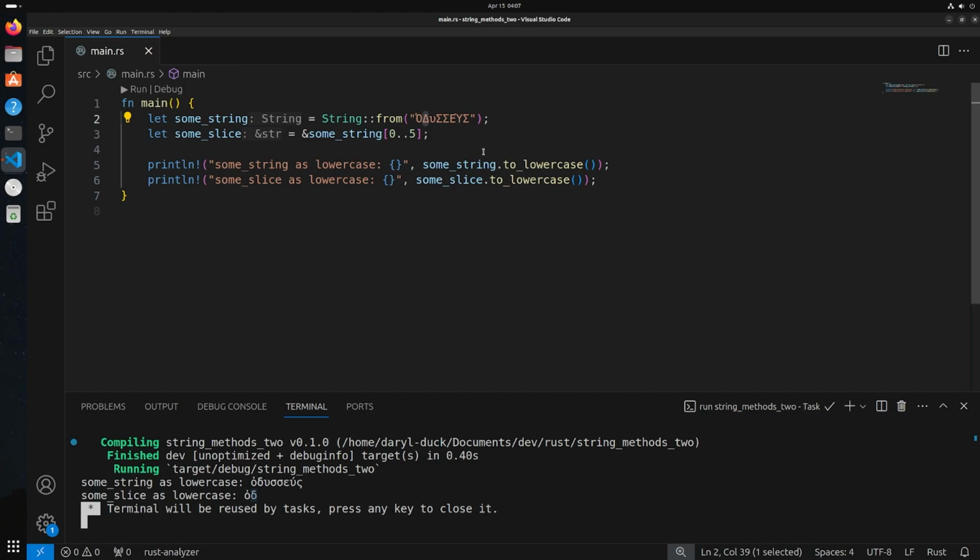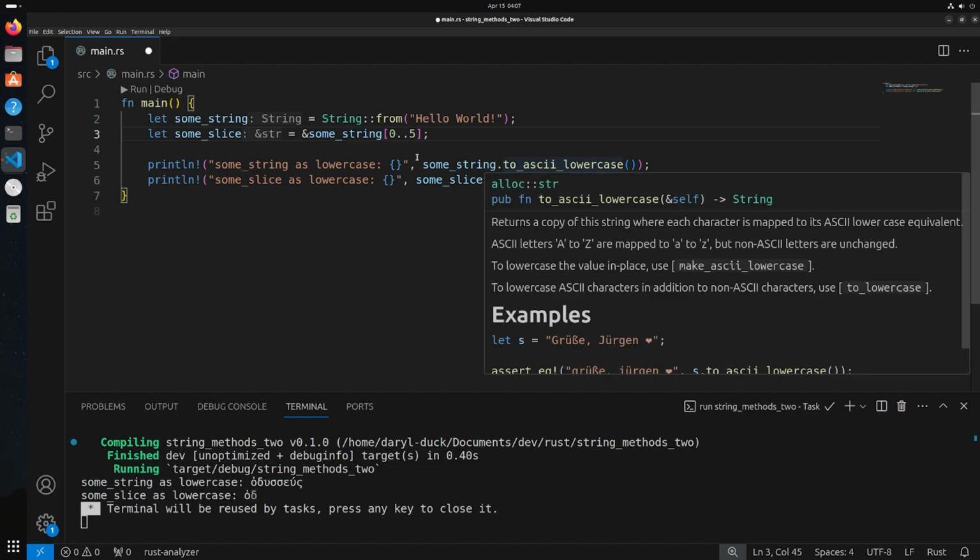Cool. So that's the distinction on the ASCII versus the regular to lowercase function. I'm not too sure why they exist. I believe maybe the ASCII one is faster if you're just dealing with ASCII characters, versus the regular to lowercase, which probably has to go through and look at the rest of the Unicode characters and compare. But generally, I use to ASCII lowercase in my code when I'm dealing with ASCII characters.